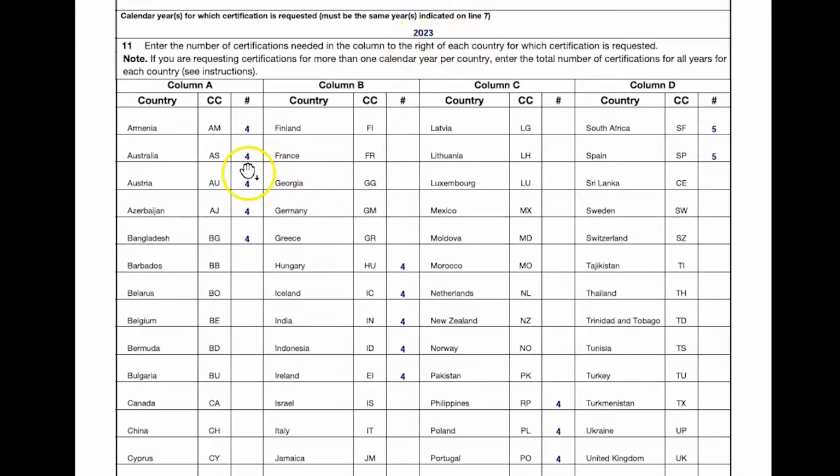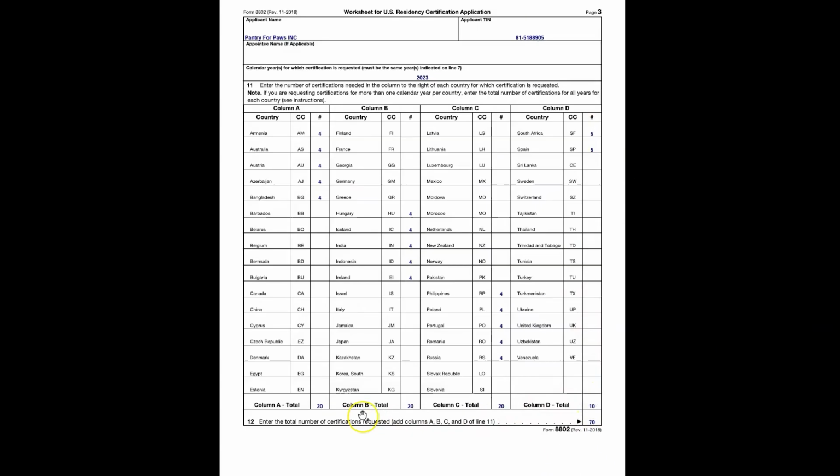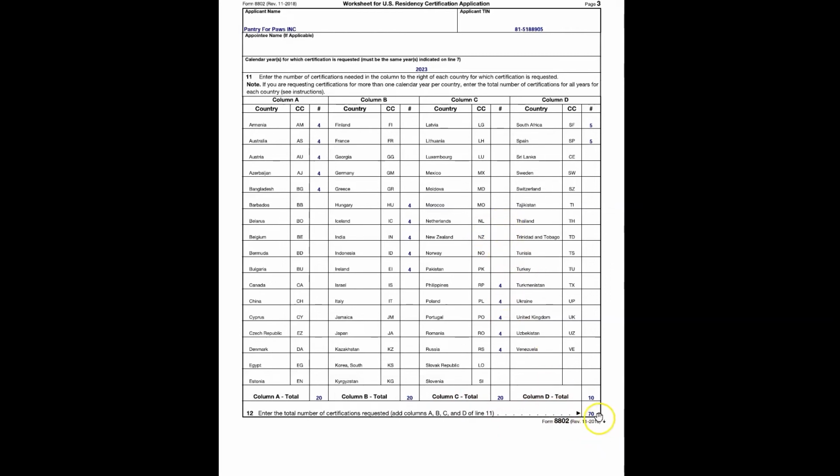As you can see, I have provided an example of how many countries and then how many copies I need for each country. So when you add all of them, column A is going to be 4 times 5 is 20. I did the same thing here. I did the same here. And then I did 10 here. So you add all these columns together and then you get a total copy of 70. You could order more if you want. In my example, I'm ordering only 70. For example, over here, you could order 20 copies and that's fine. The IRS will send you all those copies you're requesting.